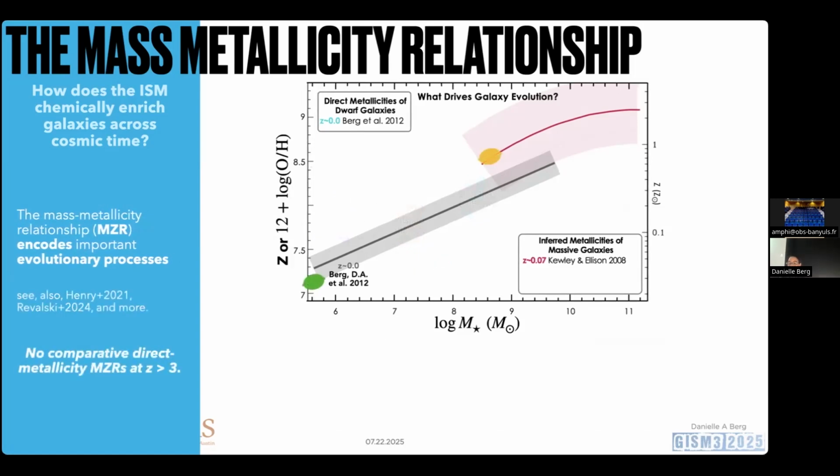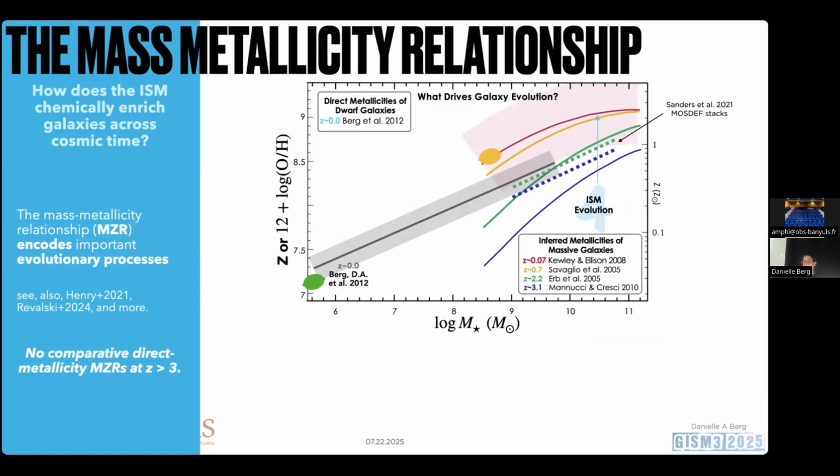And then finally, as I mentioned, we tried to look at how this evolves with different epochs. So are we seeing an evolution as we go up to redshift 2 to 3 here? Well, again, these aren't necessarily all the same methods, so understanding the offset is really challenging. If we look sometimes at stacks where you kind of average over a lot of differences, like the MOSDEF study did for redshift 2 to 3 galaxies in 2021, you get a relationship that has much smaller evolution from redshifts 2 to 3 and looks much more like my redshift 0 trend. So again, this is just kind of telling you, we have to be really careful in what we're comparing.